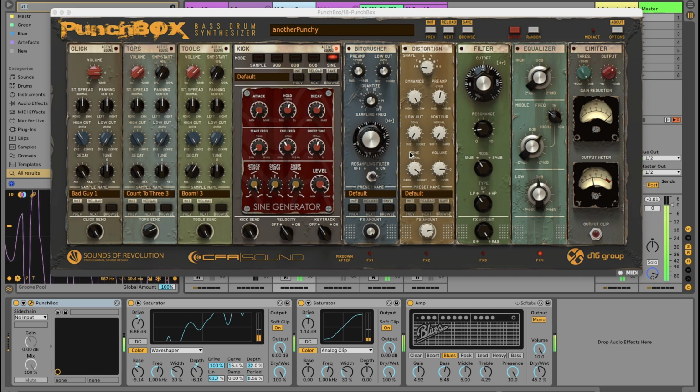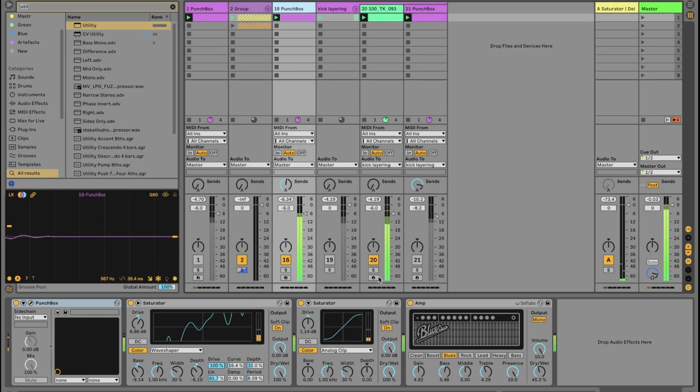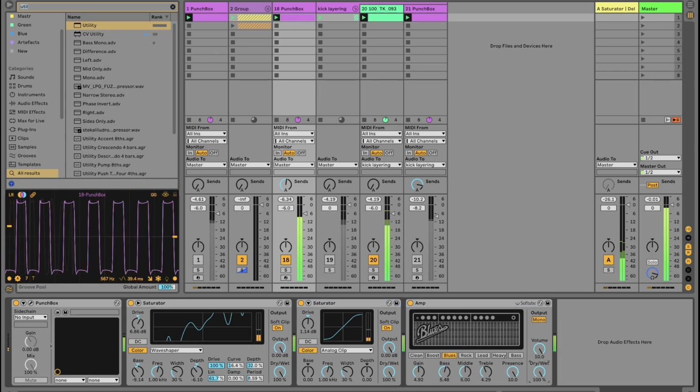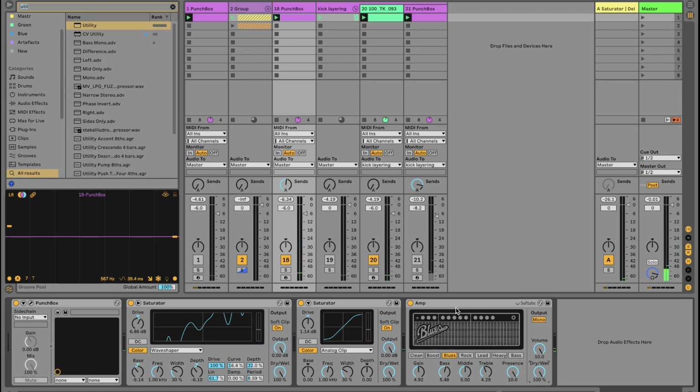And it sounds like this. I noticed that with this amp plugin, if I increase this knob to full wet, I lose some of the bass frequencies. So that's why I decided to go with this percentage.